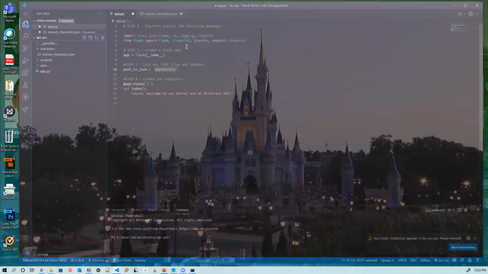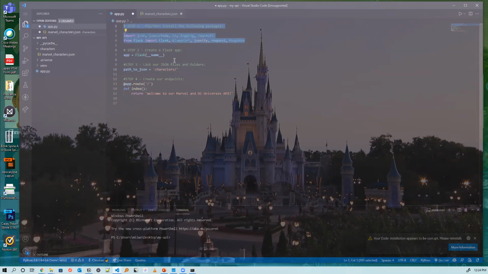After you've done all of that, then you can type in step 1 inside the app.py: import json, jsonschema, os, logging, requests. From flask import Flask in capital letter, Blueprint, jsonify, request, Response. That will be step 1 once you are in Visual Studio Code.